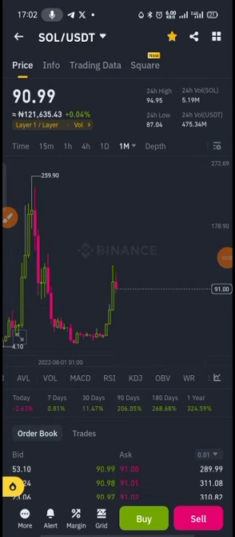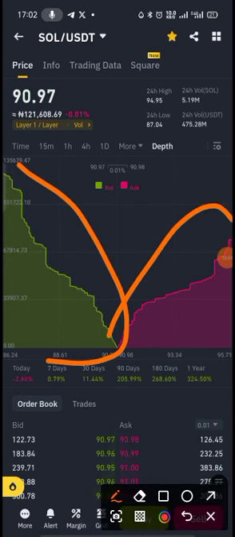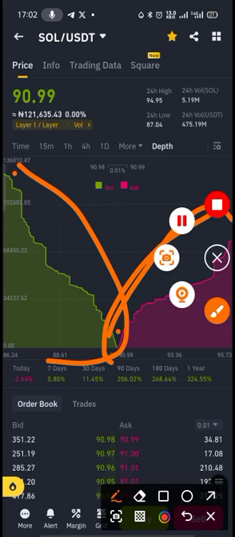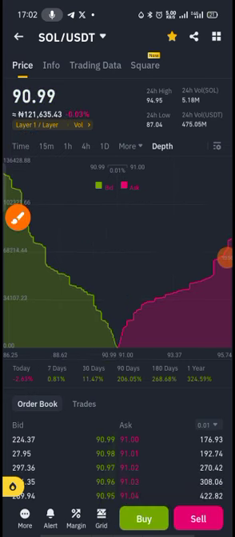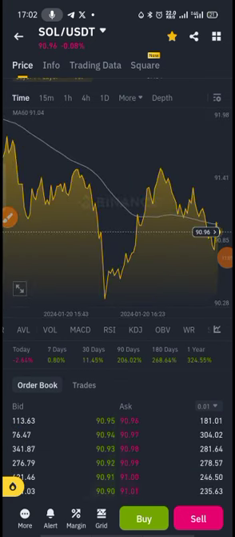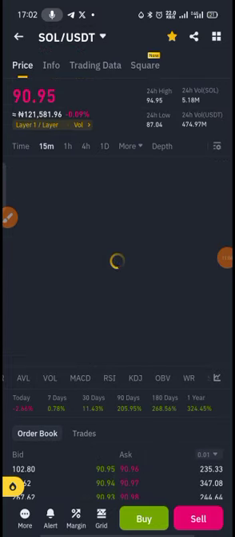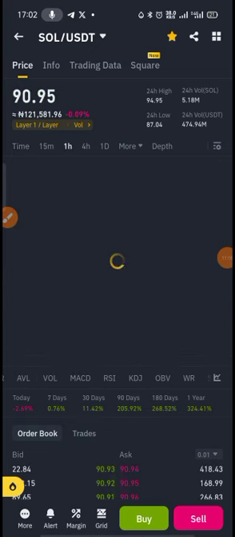Now the depth tells you something different. It tells you about the bids, the buyers, and the sellers. There is more volume of people buying than selling. So bid is buy, ask is sell. You have more people bidding than selling. If you click on this time here, it will give us a K-line chart, with lines instead of a bar chart. So you can change them to a bar chart from the line using this part.